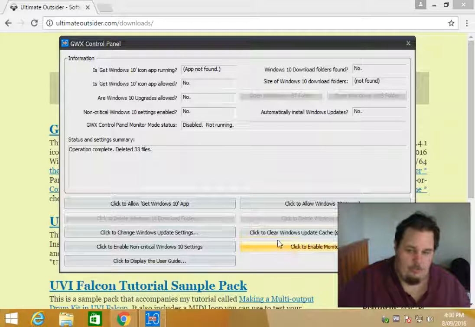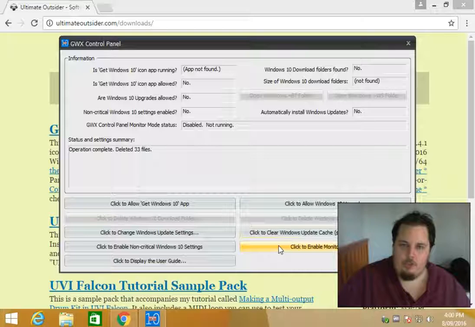So then you can just open this up and clear the cache again. Because I have a feeling that Microsoft is going to be quite sneaky with this. And they're going to keep pushing and pushing and pushing to have people upgrade to Windows 10, just so they have more control over what you do and more of an idea of what it is that you're doing with your system.